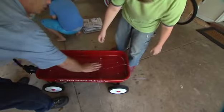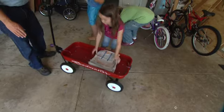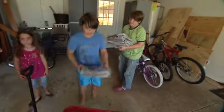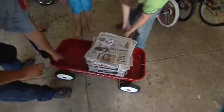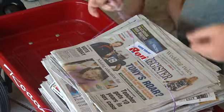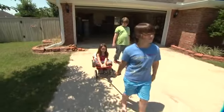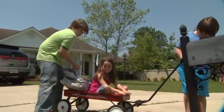Here's what we're doing. We want to make transporting it to the curb easy, so we're using a little red wagon, using the twine on the bottom so that you can already have it ready to tie up. There you go. Bring the string over, tie it in 2 directions. Once it's done, it's in the wagon, it's bundled up, it's ready to take to the curb, piece of cake, and everybody has fun.